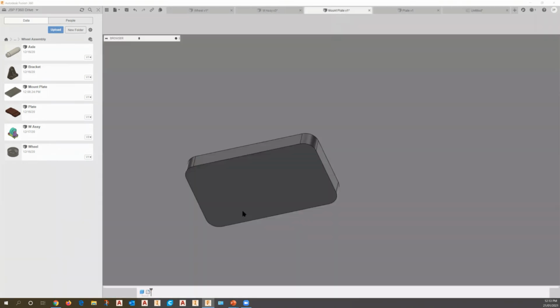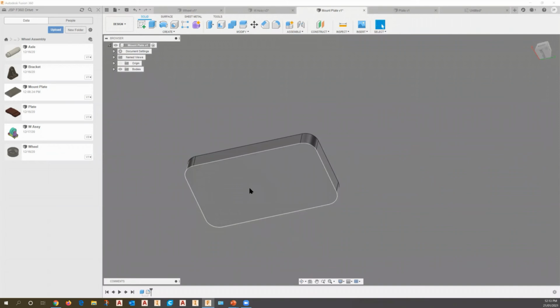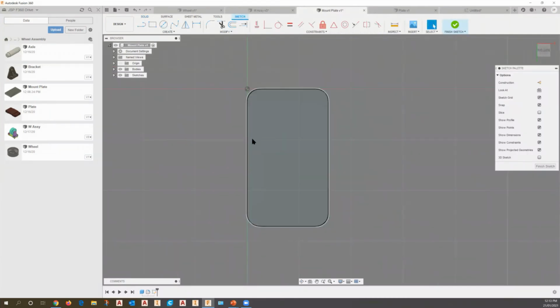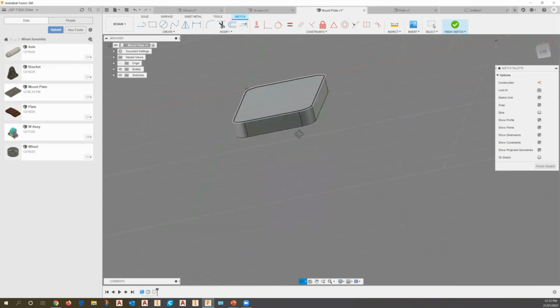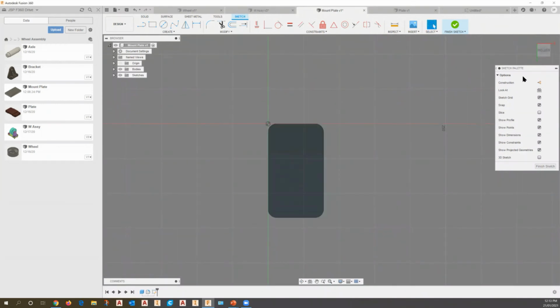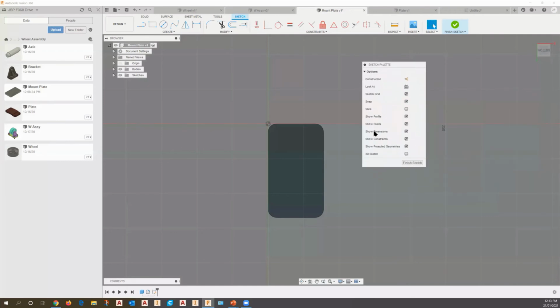So what we're going to do is jump in here, and I'm going to do a sketch on this face of my part. The way we do that is just pick the new sketch option and then select the face. And what Fusion does is it spins my block around, if you like, so I'm looking square on it. Now, if I rotate away from square, I can just very quickly click on this little Look At button to bring it back square to the screen. So the Look At button there in your sketch palette, there's quite a lot of handy little tools in here that do some very valuable stuff for us.